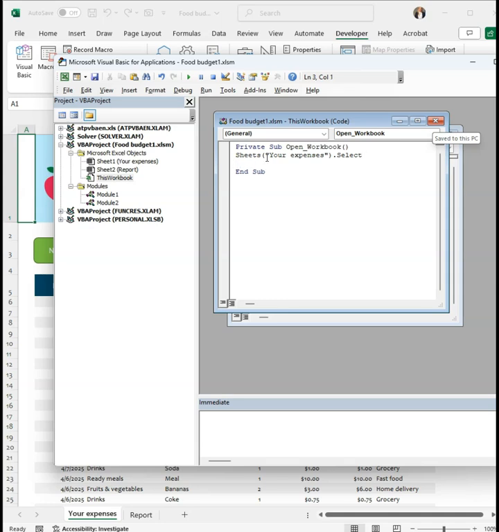Next, I want to specify the range that I want to start from, and I can of course change those two based on my needs. So the range is going to be A1 for example, and I'm also going to say select.